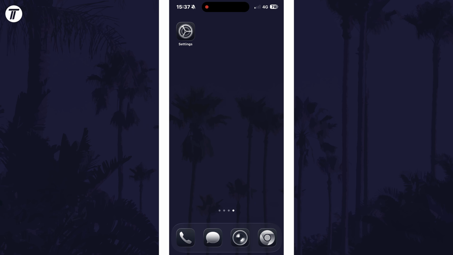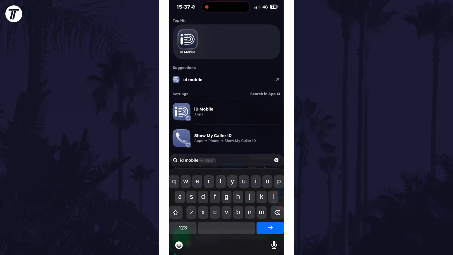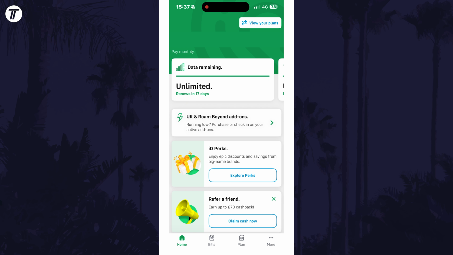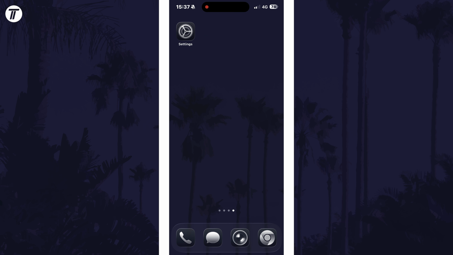If you have an app from your network or carrier, check in this for any updates. For example, your contract or billing info might have expired, causing you to lose service, or you may have reached your data limit set by your carrier. You could also try placing a call to see if it's just data that's the issue.